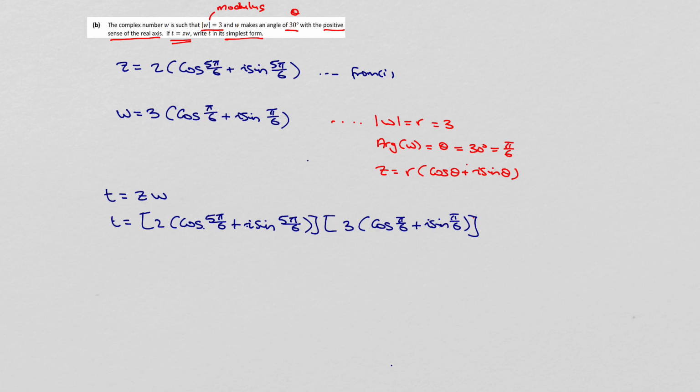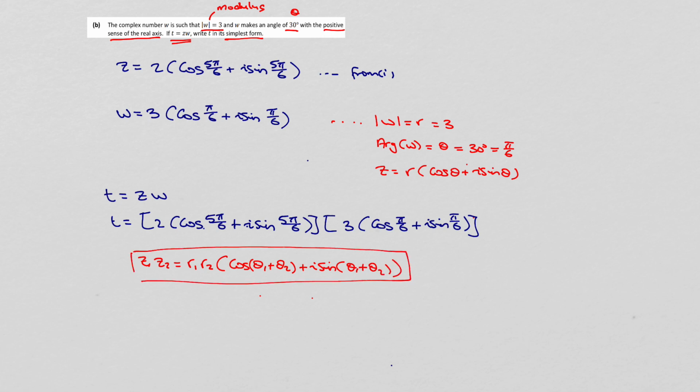And if we're multiplying in polar form, well, we know that if we have z1 times z2, then it's the product of the moduluses and the sum of their angles. And again, that's not in our maths tables. We do need to know that off by heart. But of course, you could write both of these out in Cartesian form and multiply them. So it's just worth noting, it's not in the maths tables.